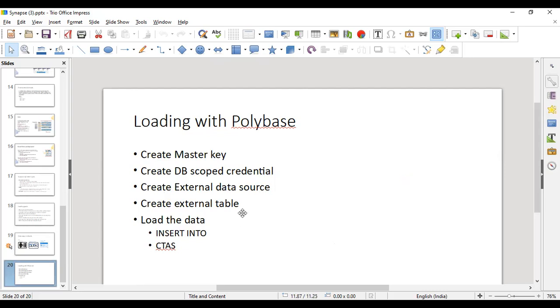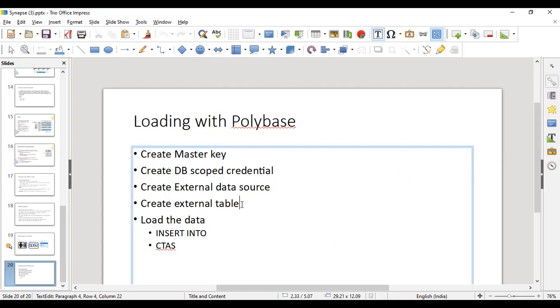If you remember the previous session, I was talking about these steps to create an external table. What is the list of steps to create an external table? I kept saying that these are the four steps to create an external table. Then the final step is very easy, only extending this: you create the actual table, then you load the data. That's it.